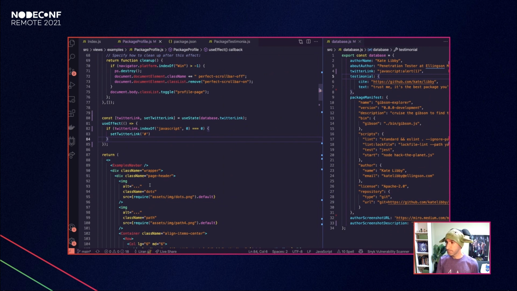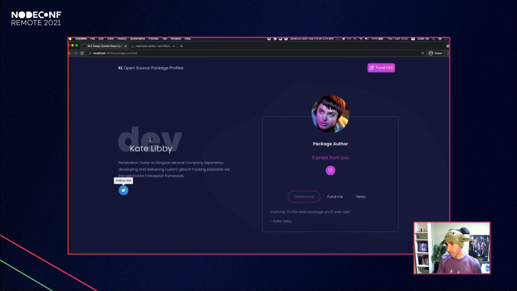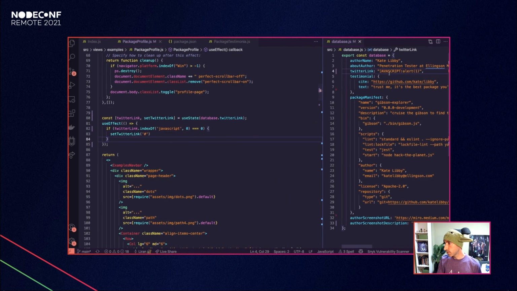Did we fix it? What happens if someone gets a bit tricky, and maybe they do something like that? They just do it as an uppercase string. So now if I do it, did it reload? Need to wait for it to reload. There you go. So I reloaded it and now we have the XSS again. So the fix wasn't really that good for us. Let's try something else.